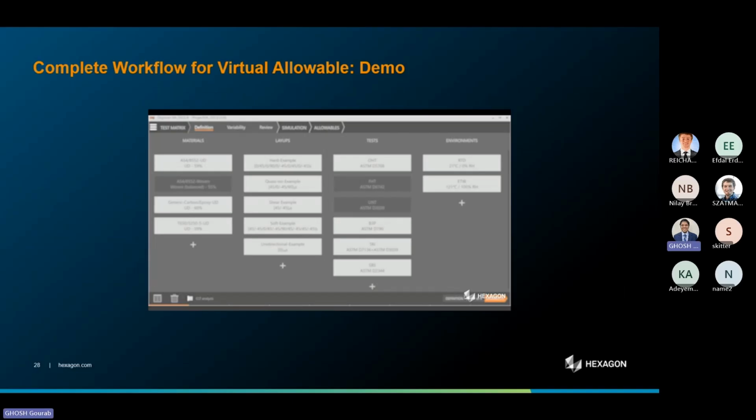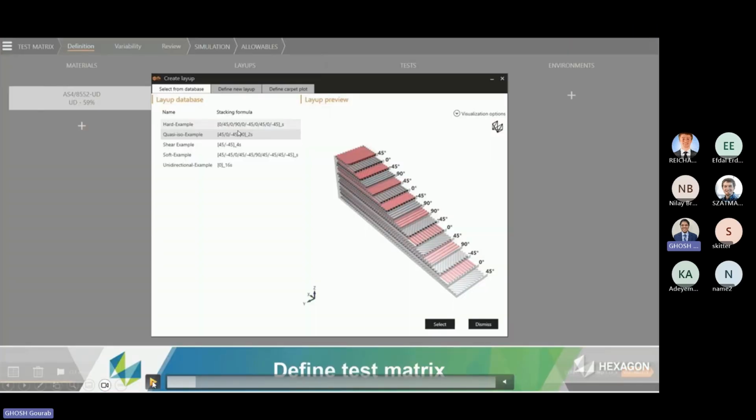Now with that, this is a short video showing the complete workflow that I just mentioned, with different aspects of it. So let's just play it. Again, first, we want to define the test matrix. On the top, you see the test matrix definition involves the materials, layup, test, and environment information.